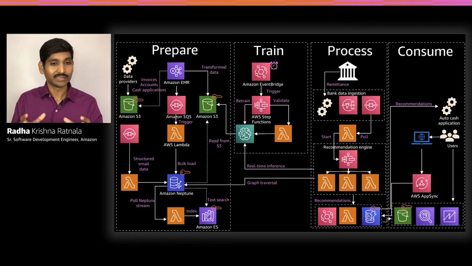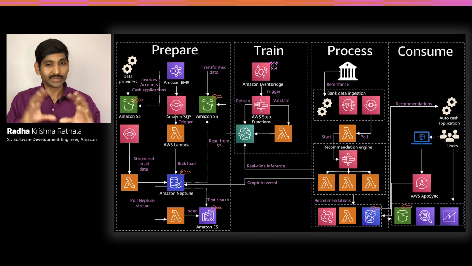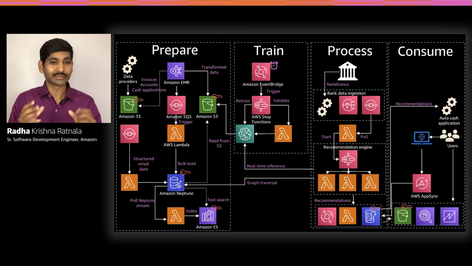Again, last but not least, we take all these metrics and use Amazon Athena and QuickSight to get business metrics and business insights. So we try to understand which particular business or which particular country auto application is doing well, where the automation is going down, and which kind of transactions require manual intervention. These kinds of metrics help us stay ahead of the game. So that is how we architected processing the emails and then processing the bank transactions.